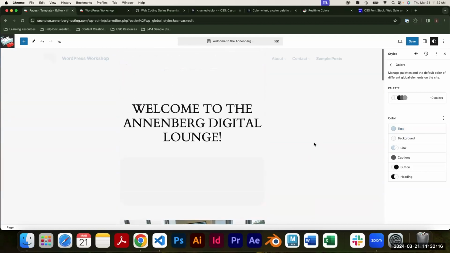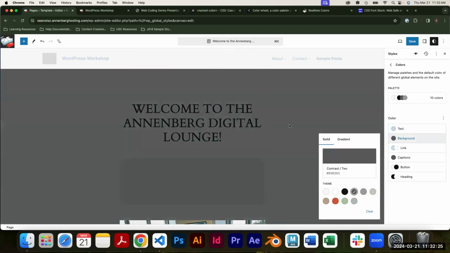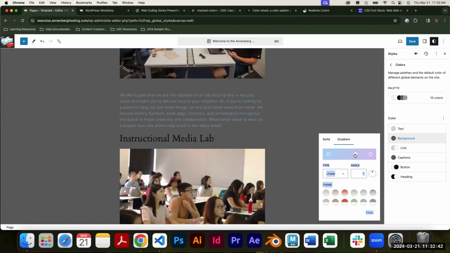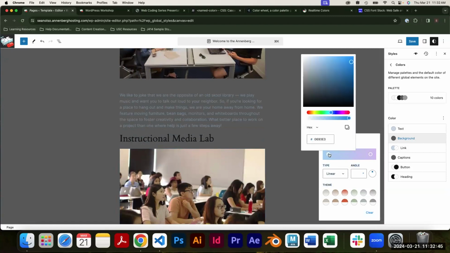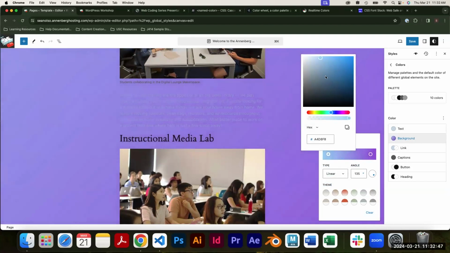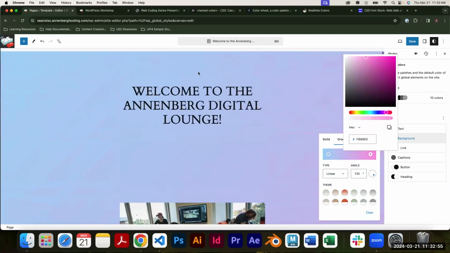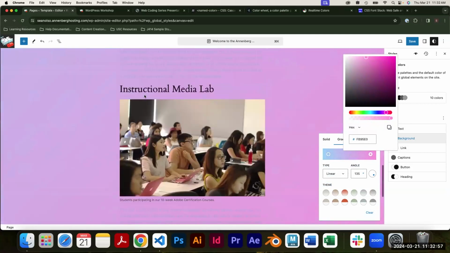Unlike the typography section, the color one does have something for your background. So if you want to change what the background color looks like, you can do that as well. So I can go like that. This doesn't look great, but just an example. It also gives you the option to make it a gradient. So if you wanted one color over here that fades into a different color down here, you could do that. If I were to put this bluish color and then this pinkish color, I can see that I have blue to pink as a gradient in my background.